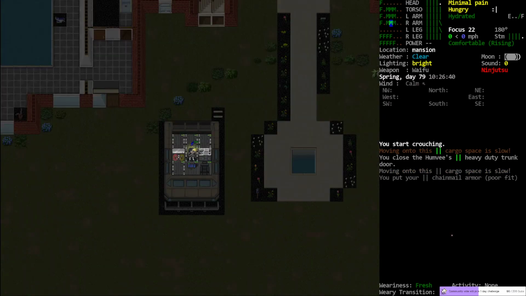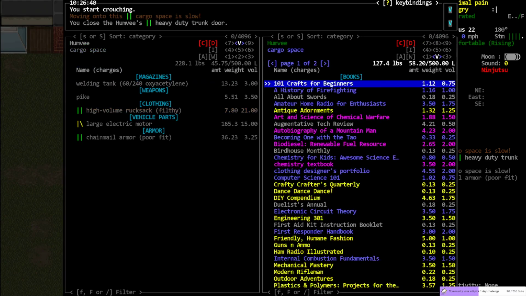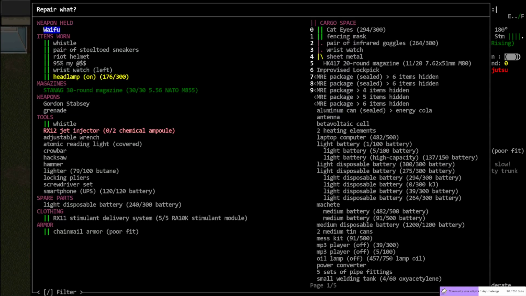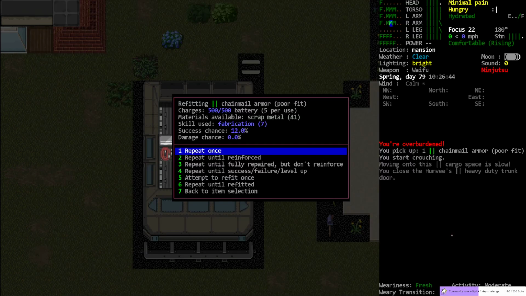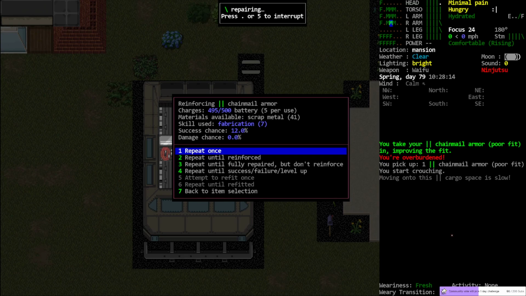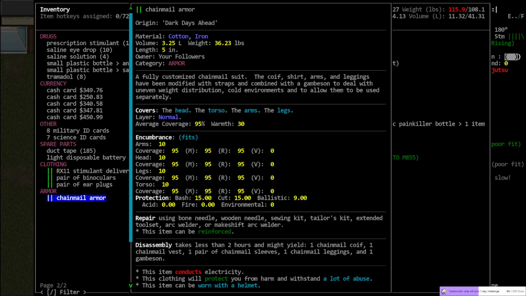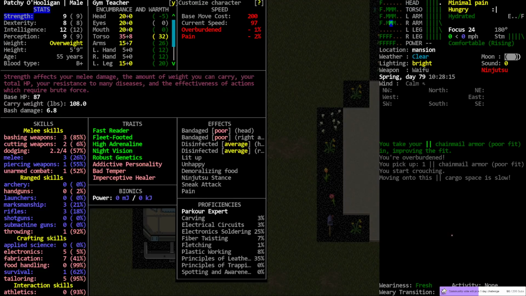Let's take a look at something. So, inventory, chainmail. Hey, welding rig. The welding rig? Chainmail. So, refits. Repeat until refitted. Problem. Okay, fitted chainmail. Head, torso, arms, and legs. So hands and feet, face, eyes, mouth are all still covered. But I can wear the riot helmet over the chainmail, I believe. Let's see if we can just throw it on.